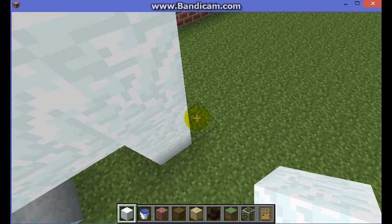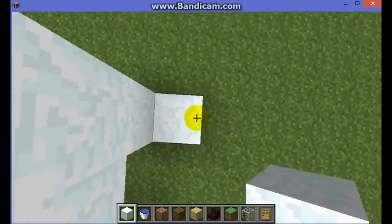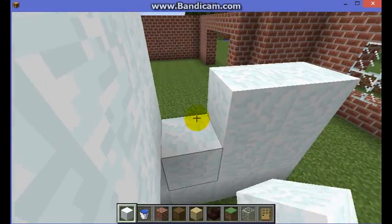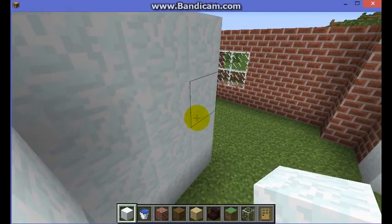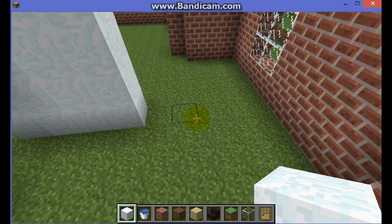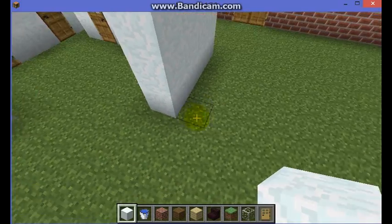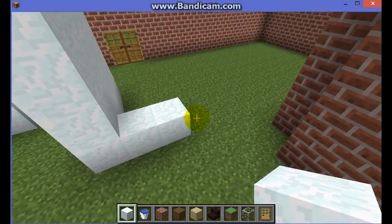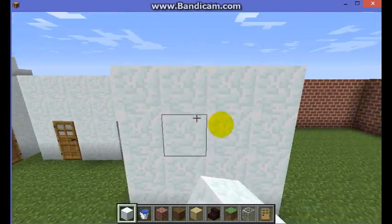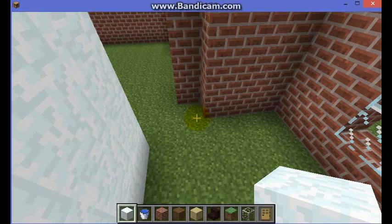Then you go out 4 blocks, counting this one. 1, 2, 3, 4. Make that the normal 4 blocks tall. Then you go back another 4. 1, 2, 3, 4. Then you go over 4.